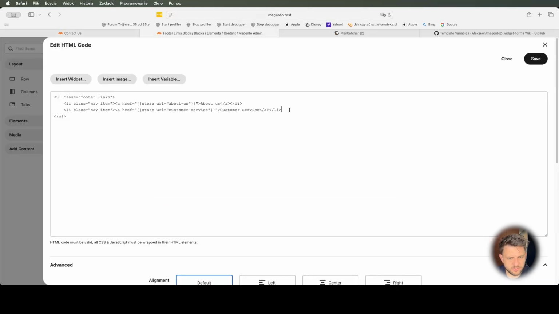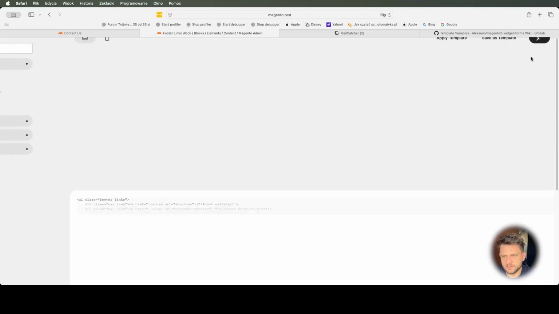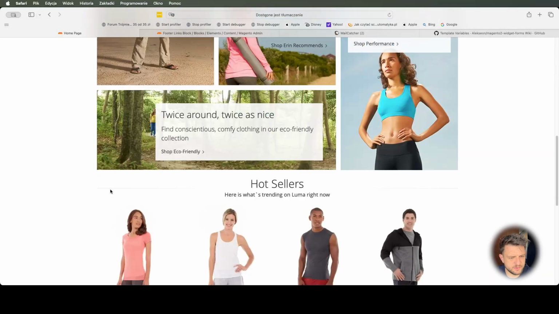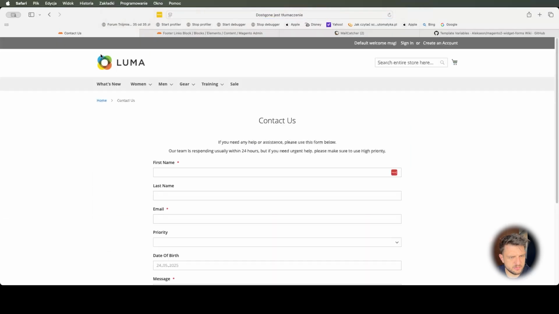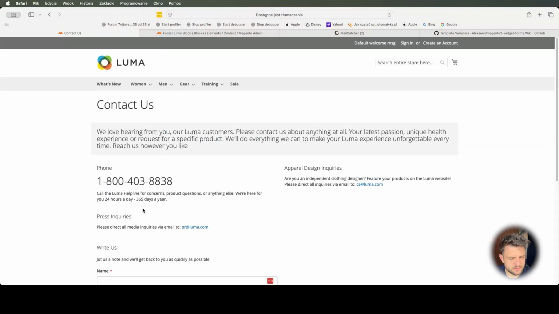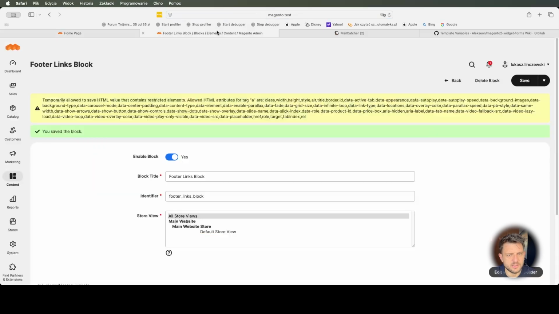We know that our URL which we defined was contact us, so we just have to add contact us and contact us here, and we should be able to, yeah, so you can see we already have the link to our contact us. But one last step, we still have contact us here, which is redirecting to the old one.